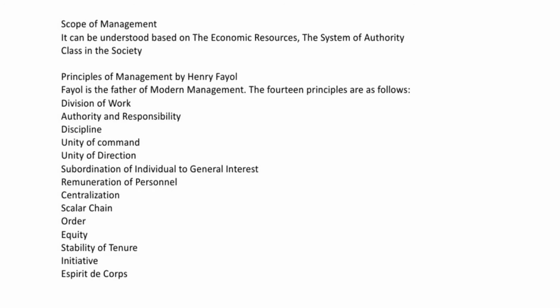And second point, we have authority and responsibility. He sees authority as a combination of official and personal factors. Official authority is derived from the manager's position, and personal authority is derived from personal qualities. See, there are two, they play a very, very important role. We have two authorities.